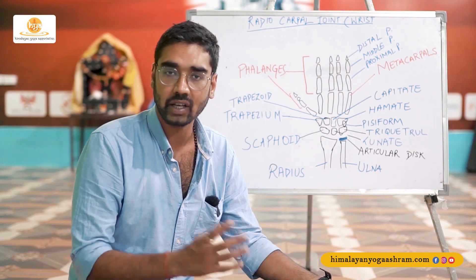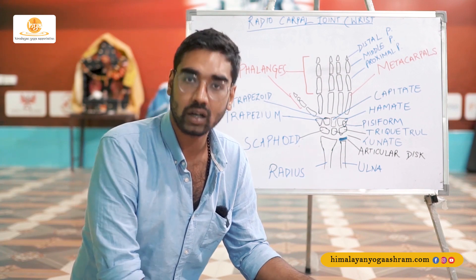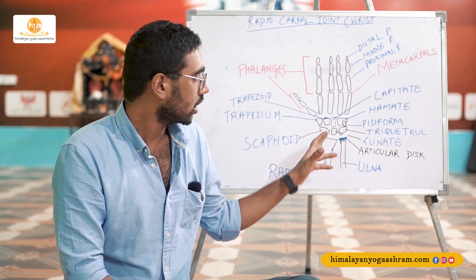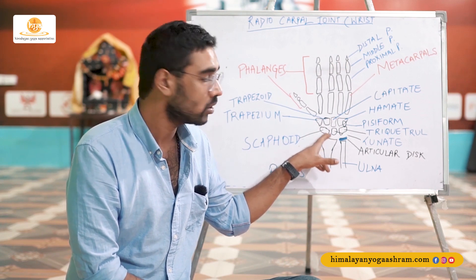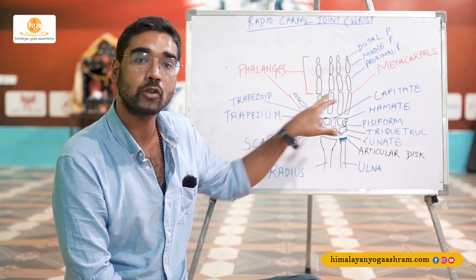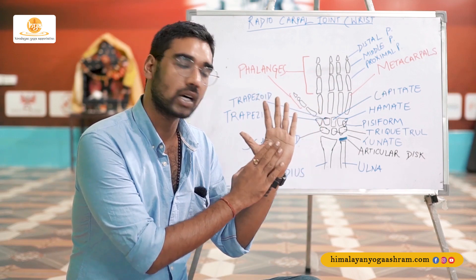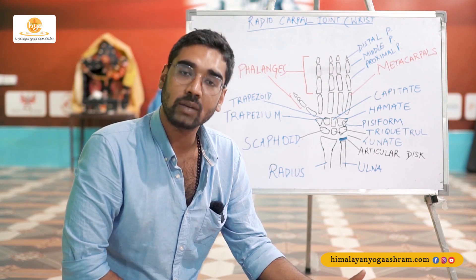The hand gets its stability with the help of various ligaments that form the synovial capsule around the hand. In principle there are four different ligaments which stabilize the wrist joint. There is a radiocarpal ligament starting from the radial bone and covering all the carpals of the hand, including the trapezium, trapezoid, capitate, and hamate bone. When looking at the hand in a supinated position — facing the palm — it is called the palmar radiocarpal ligament.